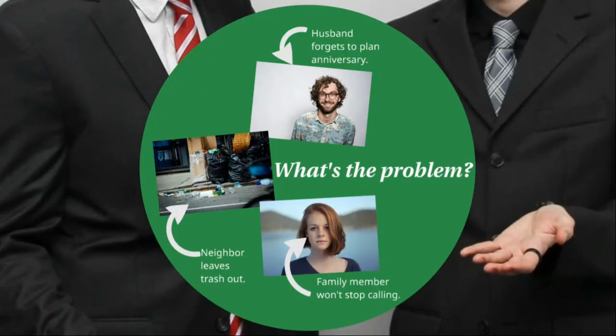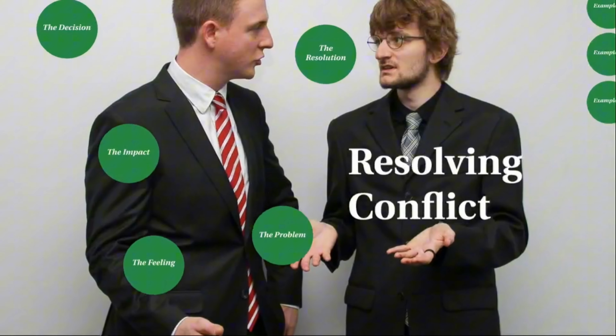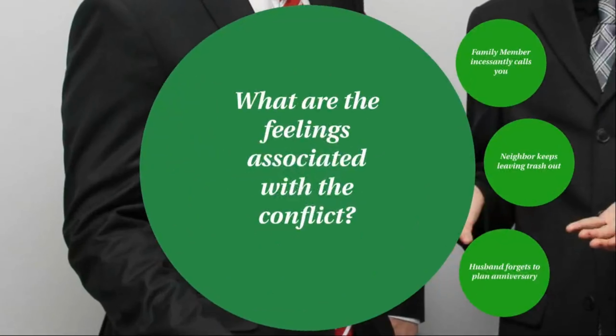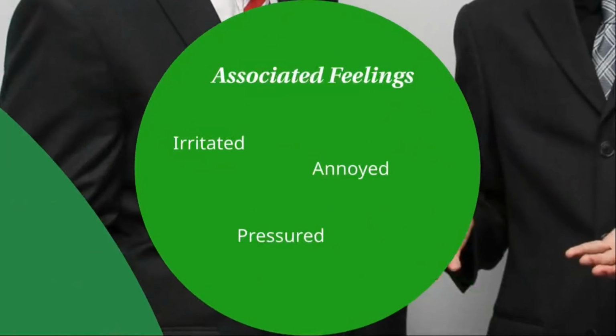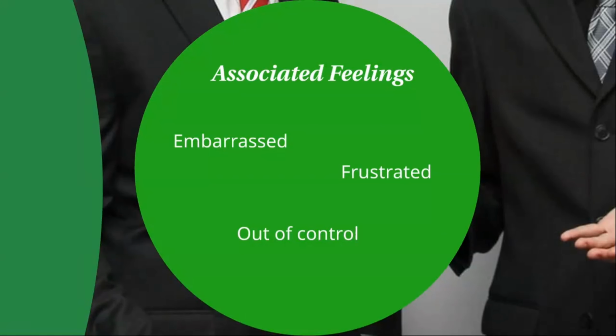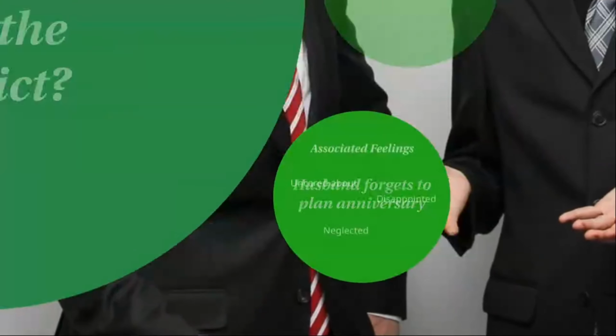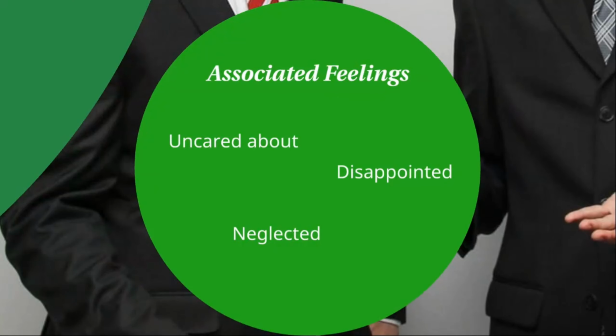After you've identified what is causing the conflict, focus on what your feelings are about the conflict. So, for example, when a family member incessantly calls you, you may be feeling irritated, annoyed, or pressured. When your neighbor leaves the trash out, you could be feeling embarrassed, frustrated, or out of control. When your husband forgets to plan your anniversary, you may feel uncared about, disappointed, or neglected.